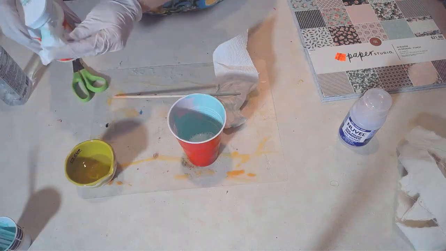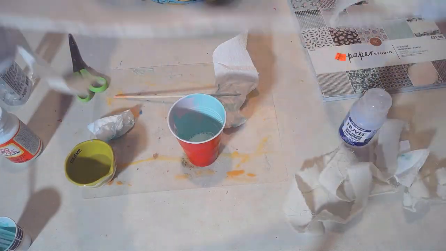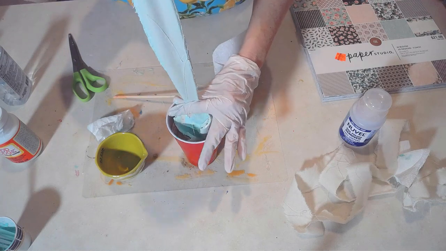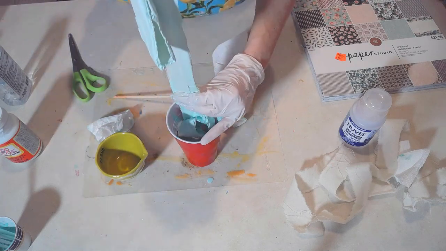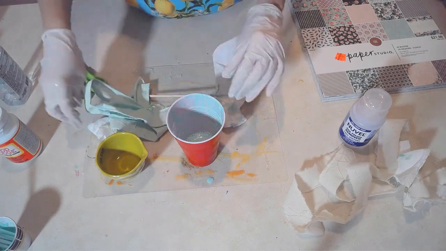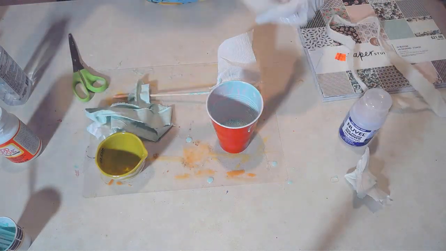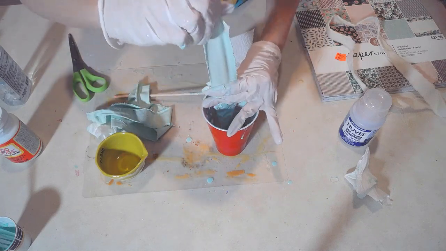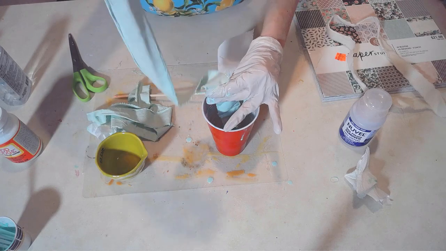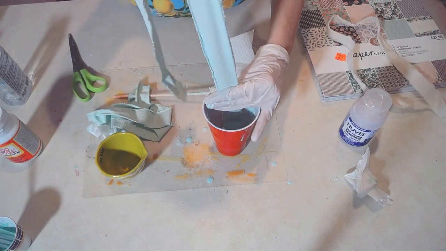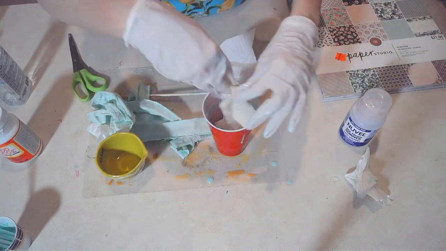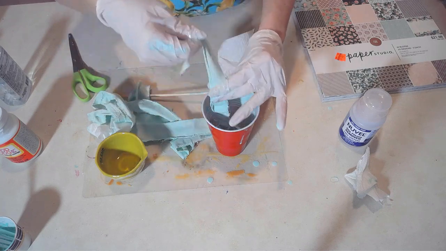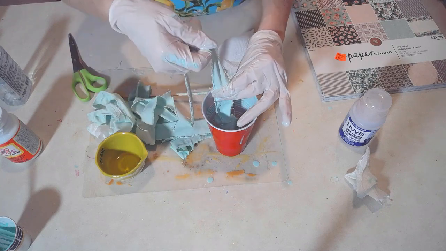But you know what I did? I took the extra paint that was left over in that cup and added a little more water - and again this is Mod Podge and the Plaid Products paints - and what I'm doing is I'm literally dyeing these burlap fabric strips. I decided I don't know what I'm going to use these for but let me dye them so they're all the same color of my color scheme.